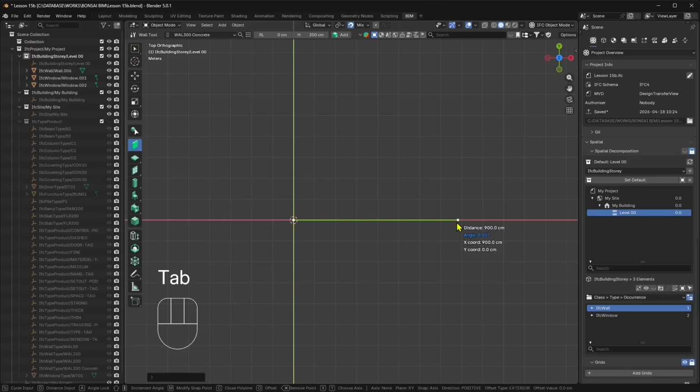Now 0 is basically the X axis. So if you put 90, it's going to go on the Y axis up. So depending on what you do here, you can just press Enter without actually clicking. So you either draw by clicking, or you draw by setting these parameters here and pressing Enter, and that will create your wall.